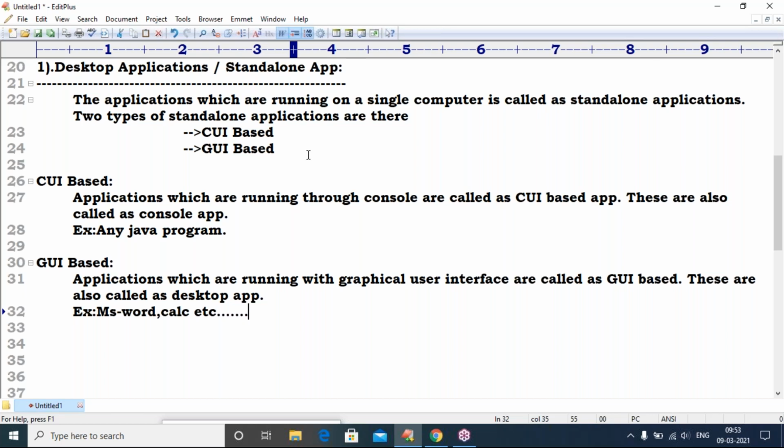Next, web applications is the second category. Web application, since everybody knows about that.